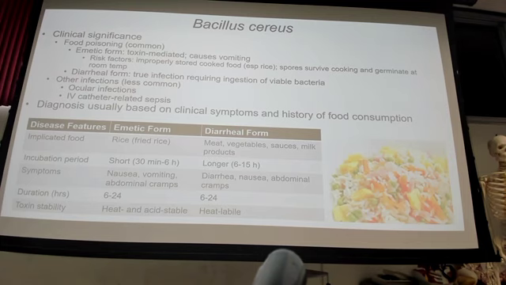Also, there are a couple other infections implicated with Bacillus cereus. Because it's a soil bacterium, sometimes you can get this rubbed into your eyes, and you can get keratitis, which is an infection of the outer surface of the eye, or you can get endophthalmitis, which involves like the aqueous humor and vitreous fluids in the eye. It's a deeper eye infection. And also occasionally IV catheter-related sepsis is possible. But primarily you want to focus on these food poisoning forms that are fairly common.